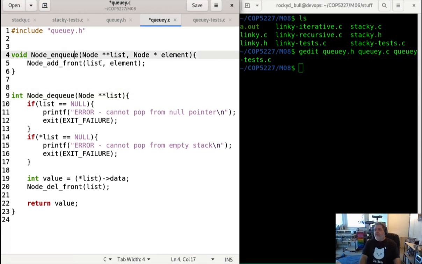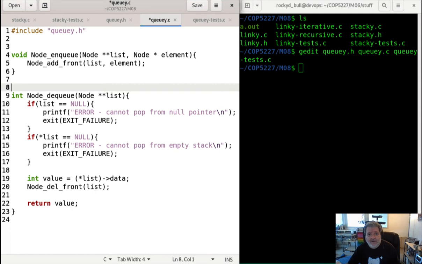How does the enqueue work? Well, exactly the same way. There's absolutely nothing there that I need to change. It's still adding to the front. So the pop, the push, and the add front, these functions are totally equivalent. But I have different names so that I can restrict myself: when I use a stack, to use only push and pop. When I use a queue, I can restrict myself to use only enqueue and dequeue. Okay? So what about the other one?